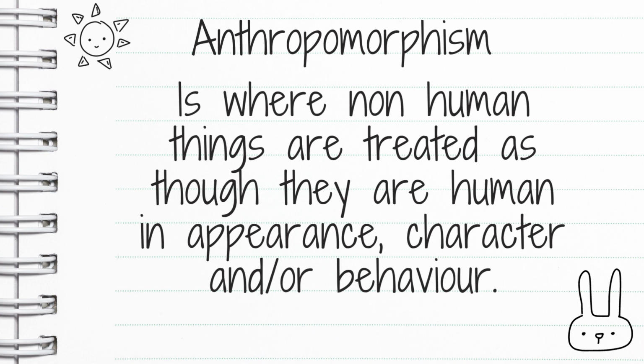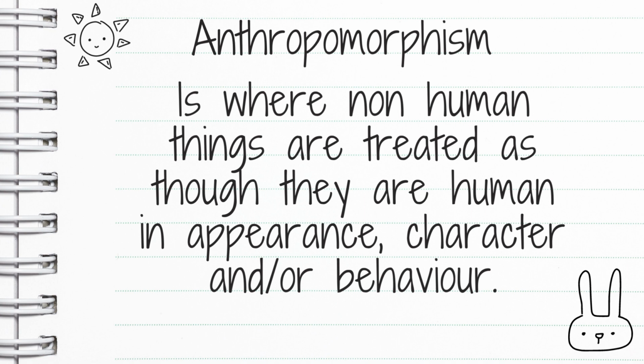Okay, so actions or feelings, personification. Then we go to anthropomorphism, which is where non-human things are treated as though they are human in appearance, character, and or behavior. And like I said, think of Walt Disney. A lot of his movies, I don't know if all of them, but I haven't watched all of them, but a lot of them do use animals. Like you got Jiminy Cricket and all those animals, Mickey Mouse, Goofy, Donald Duck. Oh, wait, Donald Duck, that's Looney Tunes, that's Warner Brothers. You know what I mean?